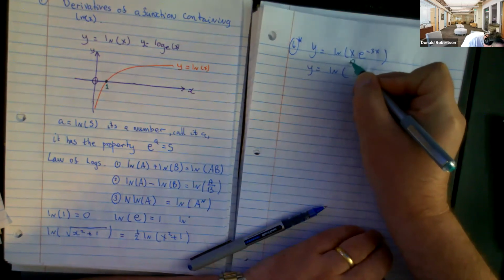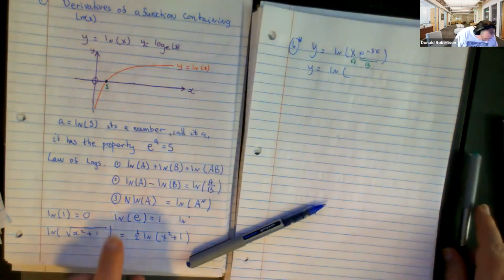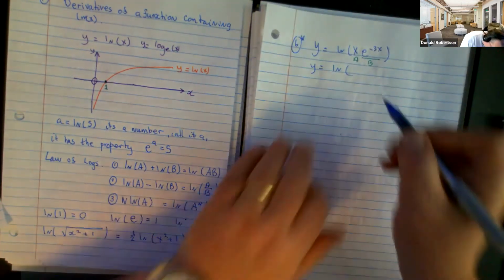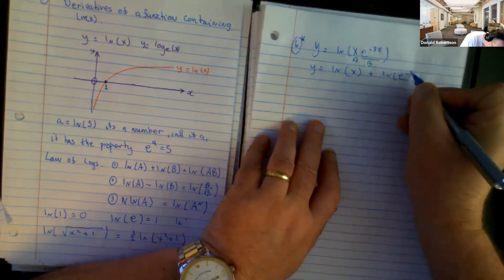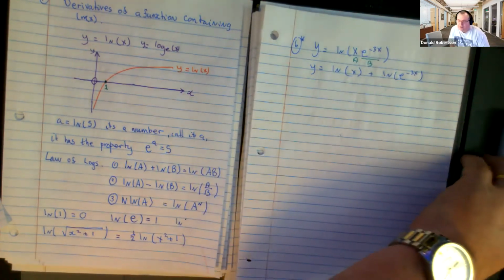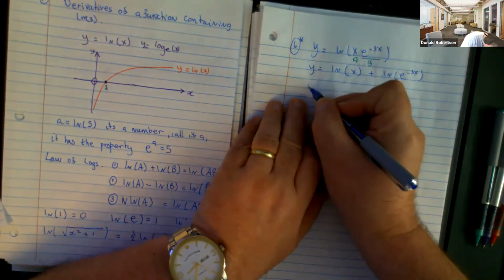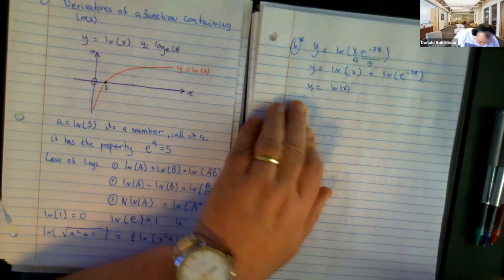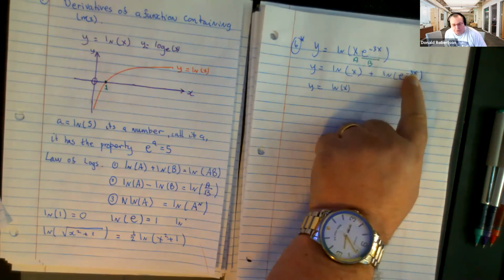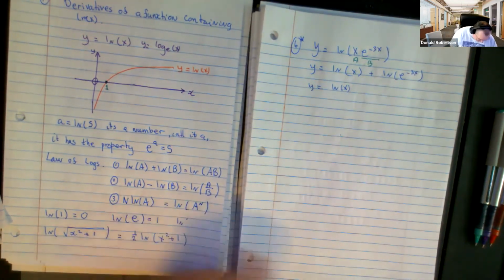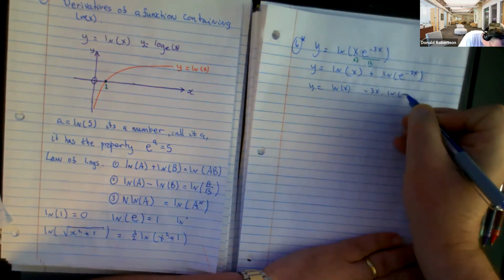Well, I'm going to call this guy A. I'm going to call this whole thing B. So this is two things multiplied. And two things multiplied can be separated as the log of the first thing plus the log of the second. Does that seem reasonable? Now, I kind of like that. That's easy to differentiate, so I'm not going to do any more of that. And I'm looking at this guy, and I'm seeing a power. You see, e to the power of negative 3x. And if I see a power, I know I can use rule 3. And so this becomes negative 3x, the power, times the natural log of a.